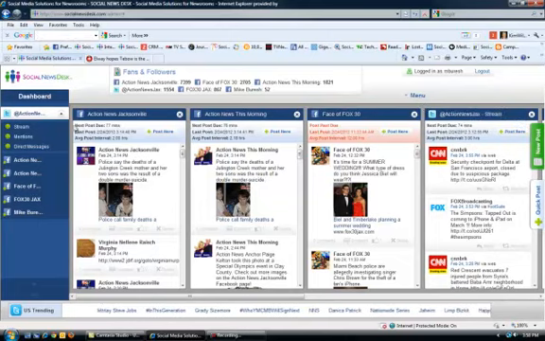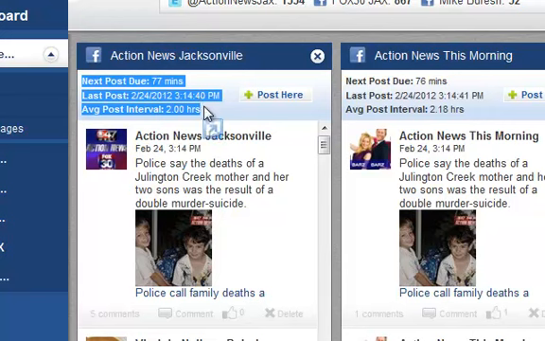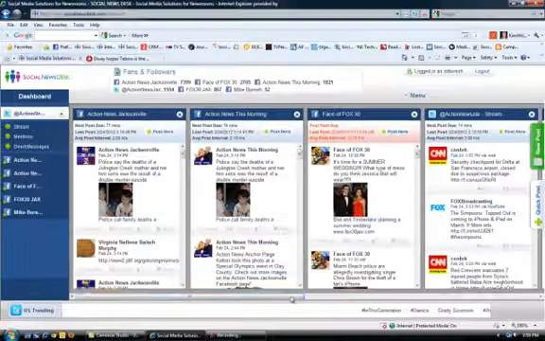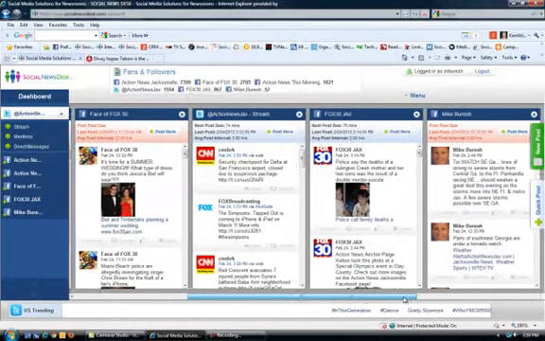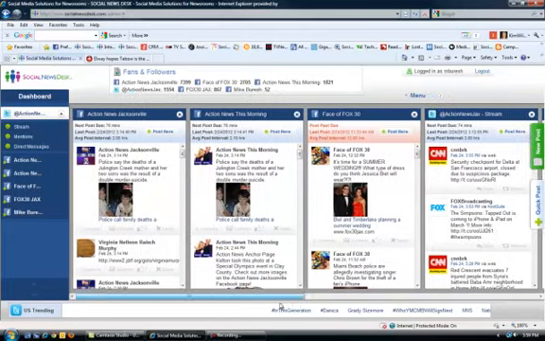And then what the system does is right up here at the top, this is what we call our frequency manager. And so on each column in the dashboard, it's going to give you an assessment of where you are based on your frequency goals. So the blue columns represent pages which are on track, keeping up with the goals. The red column represents pages which really are overdue for a post. So quick and easy, you can see exactly where attention needs to be paid.